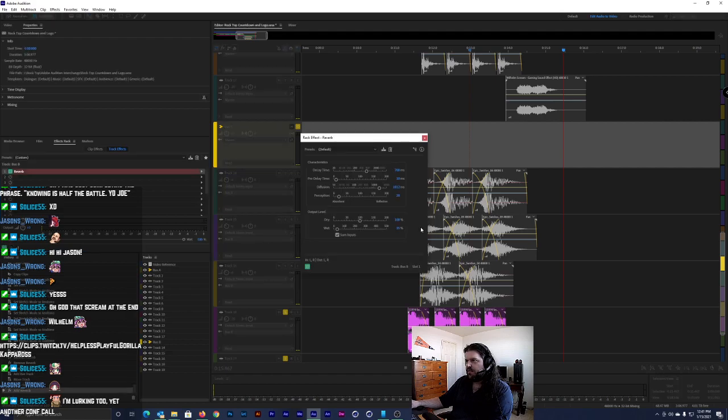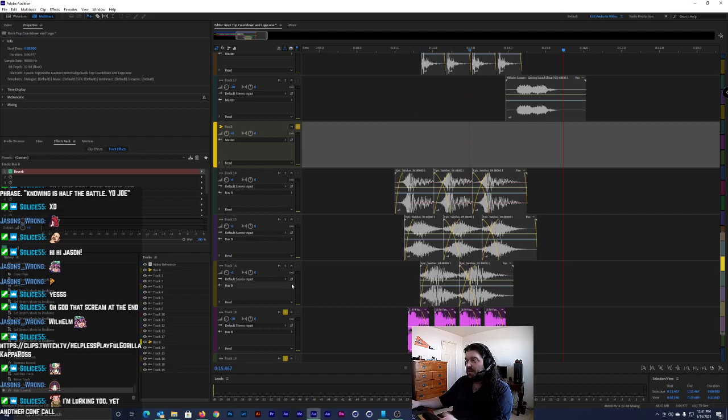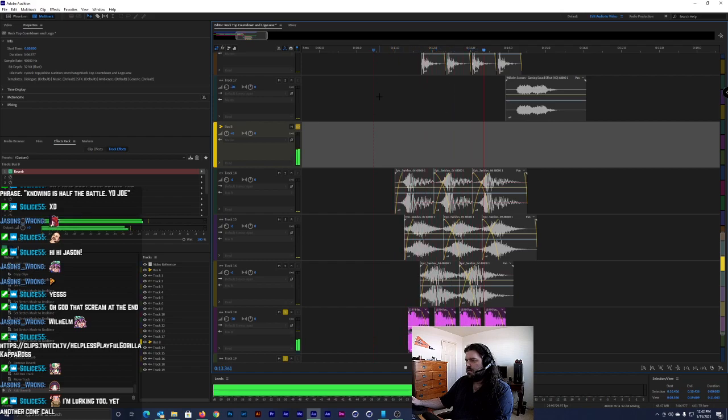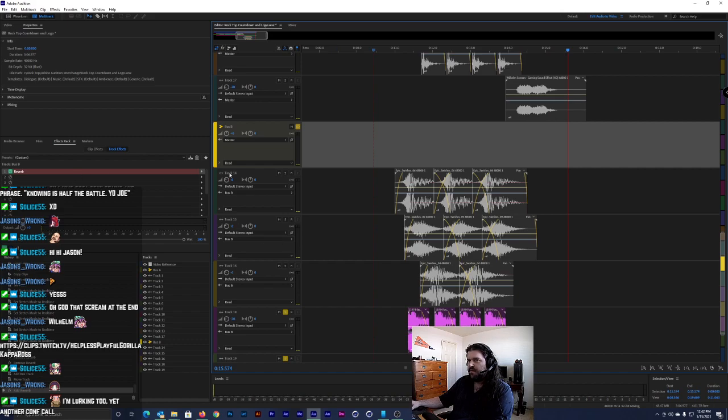So we'll take our reverb and make it smooth decay like I had before. And so now it should work no problem, right? It just goes through. All right, and it should have that reverb effect on there, which it does.